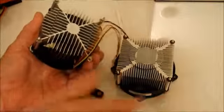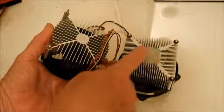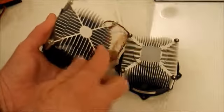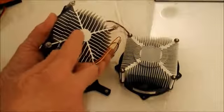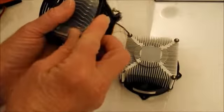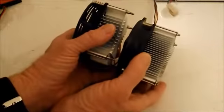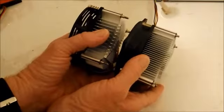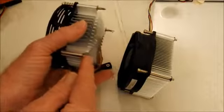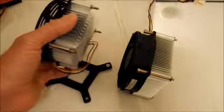My old one here has the actual square that was sitting right on the CPU. This one here just has a small circle, and if I used it with this piece, it wouldn't even be touching it. And if you notice, the screws on the new one, the one on the left, are a little bit longer, these mounting screws. So I thought if I tried to use this without that, this might not even touch it.